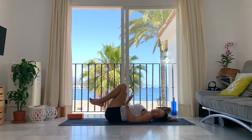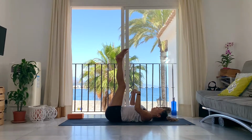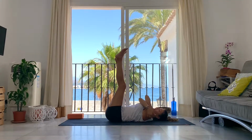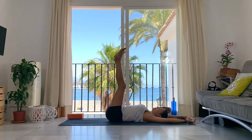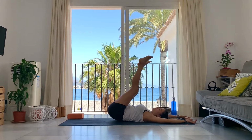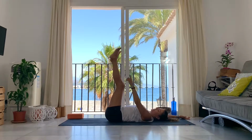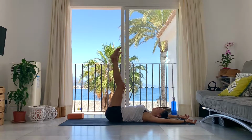And one last thing, let's bring the feet up, maybe the arms up, making sure the shoulder blades are on the ground, and then hands, arms towards the back of the mat. Try to keep the spine neutral, so don't bring the legs too close towards the chest. Try to keep more like 90 degrees between the legs and the torso. Notice how your abdominal wall gently, naturally gets engaged.